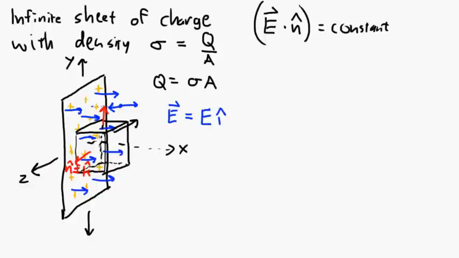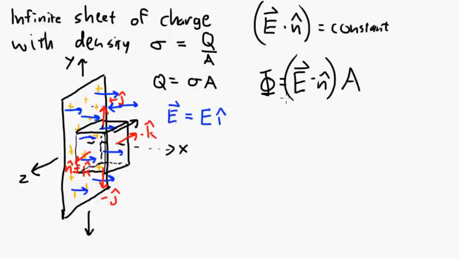Okay, and for all of these four sides that are going front, back, top, bottom, the normal vector there is going to be negative j hat, normal vector here is going to be positive j hat, and normal vector here is negative k hat. For all of these, the flux is going to be 0 because E dot n is going to be 0. So remember, flux through a surface, if E dot n is constant, is E dot n times the area of the surface. And so there is 0 flux through any of these four surfaces.